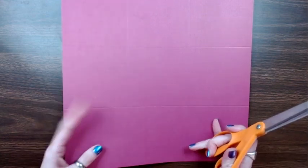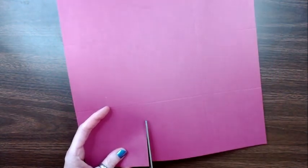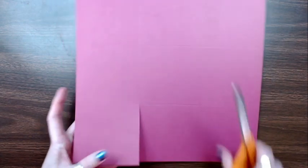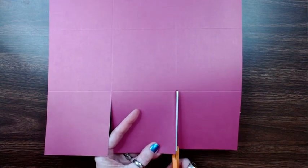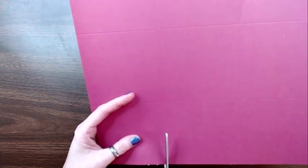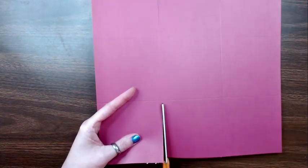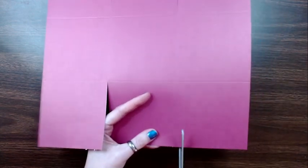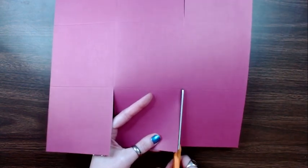So what you're going to do is you're going to cut, it doesn't matter which side you cut, these two, it doesn't matter, you can rotate it, they're all the same. And you're just going to cut up to the other score line. Do that on both sides. It's kind of hard to see. Get it as straight as you can. You can fold this beforehand if you would like. Totally up to you how you want to do it.